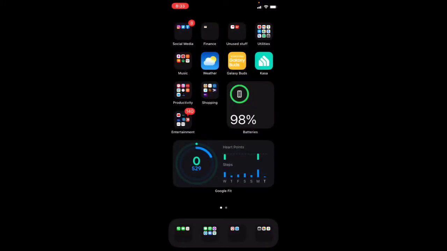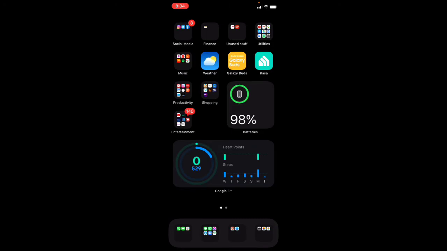And then after that, I got some widgets here that I use on a daily basis, right? So we have my battery widget. Now, what's neat about the battery widget for iOS is that when you connect the device, it automatically populates the widget. So if I connect Bluetooth headphones or a Bluetooth speaker, that will get populated alongside the battery for my device. So you can see my device is at 98%. Then I have my Google Fit widget, or Google Health widget, which tells me my steps for every day of the week. I like that. It keeps me motivated. Gotta have that up front and center.